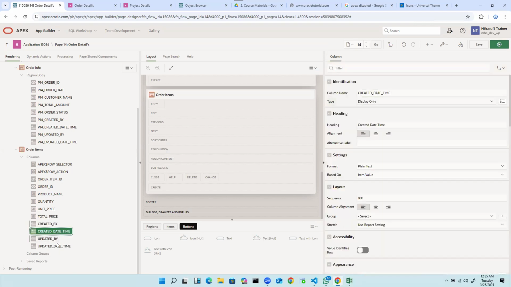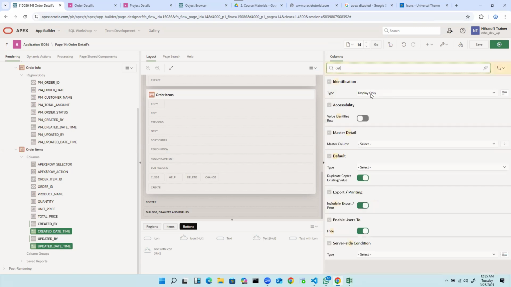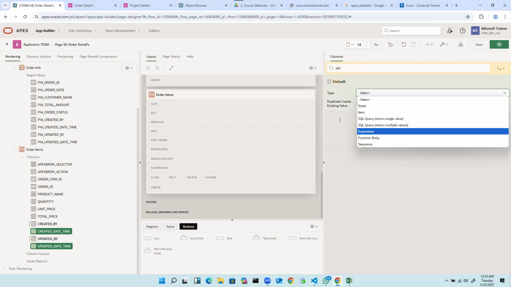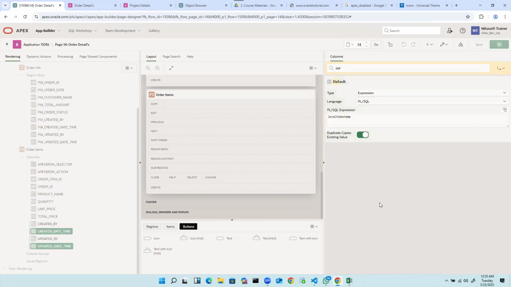Then these two. Okay, so now it will not give that error.